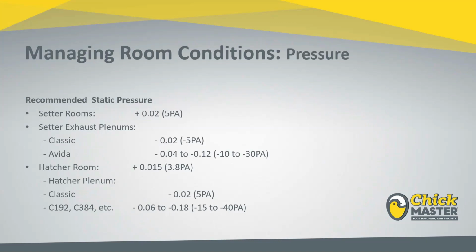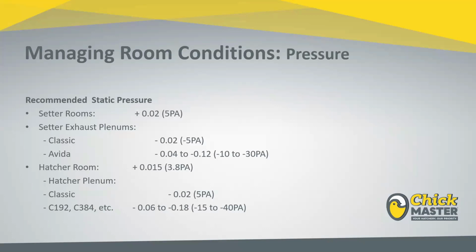We have machines that are as small as just a 1 or a 2 trolley machine, and then getting into standard sizes is a 6 trolley or a 1 zone machine, a 2 zone or a 12 trolley, and then you have an 18 trolley, and then the 4 zone 24 trolley machine. So the bigger the machine is, the greater the differential pressure is required in order to get adequate airflow through the machine. And that's due to the size of the machine and the egg capacity.